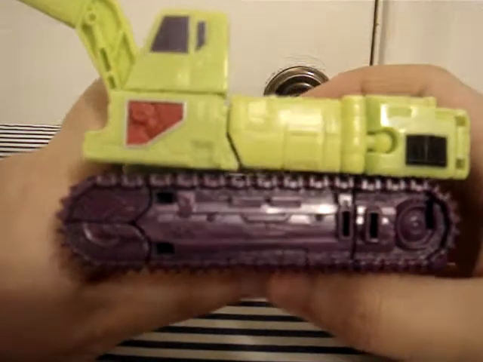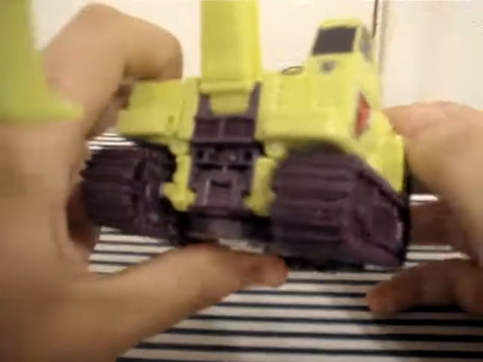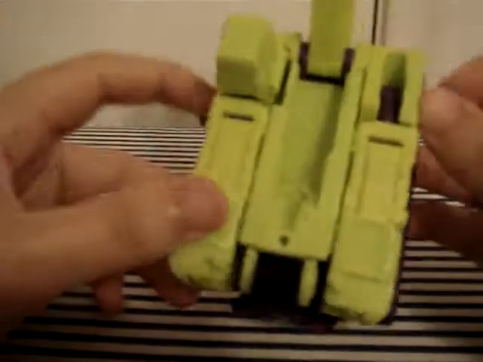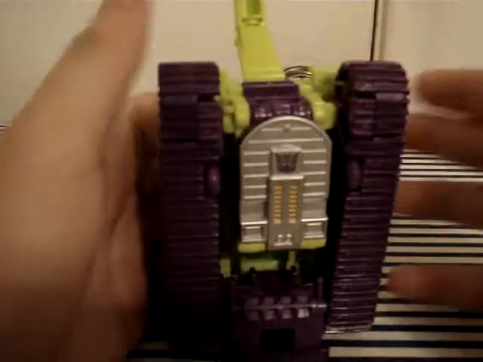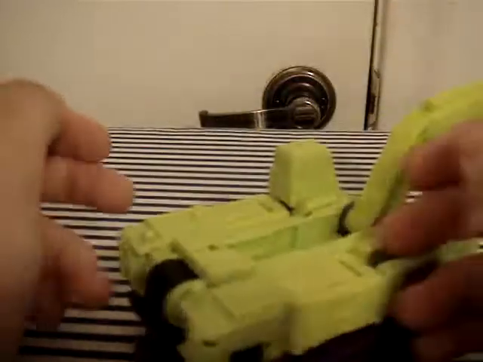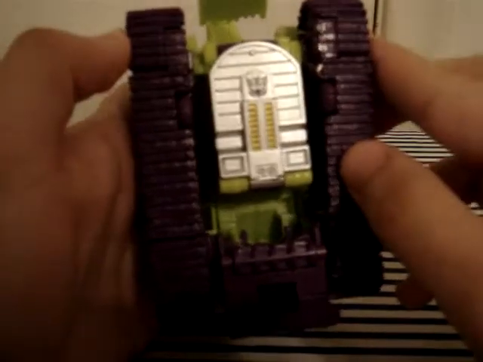Getting a close look, see all the detail that he has on him, all this from the track, and I apologize for the glare. And all the nice little details on him. Everything underneath, well, you pretty much see what he's going to become. And everything else. But he does roll. He has little wheels, got two little wheels here, and you got this big one right here.